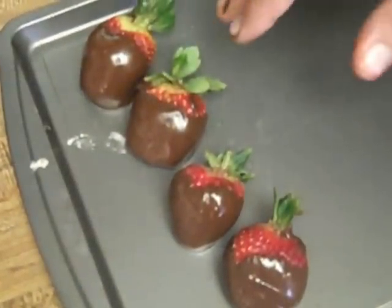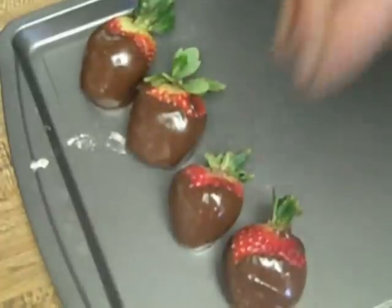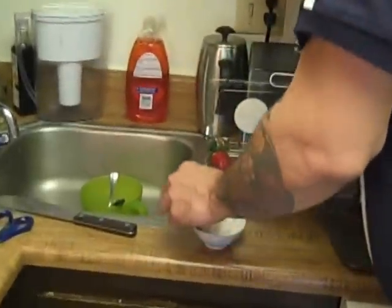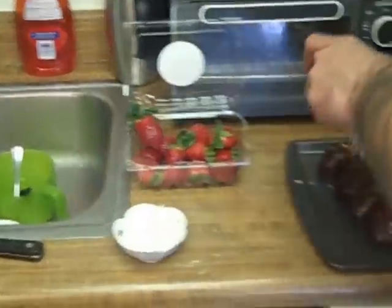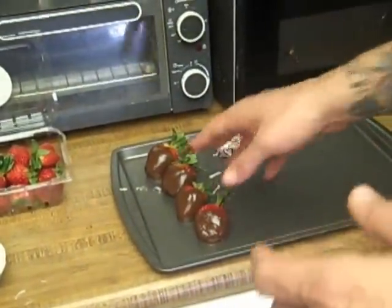You can tell if you did a good temper because your chocolate should be smooth, shiny, and uniform over the strawberries. Once you dip them in chocolate, if you want to go for a nice different flavor with the cinnamon and the cayenne, a little bit of shredded coconut will give a wonderful flavor — although be careful, it's a little bit trickier to do as neatly as just a plain plate of strawberries.